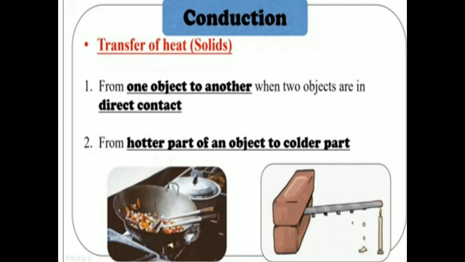In conduction, the transference of heat by conduction. For example, one stirs hot milk with a metal spoon. Now take the spoon out from the milk and touch its edge which was dipped in hot milk. You find it to be hot. The metal object heats up when coming in contact with hot liquids or hot solids.